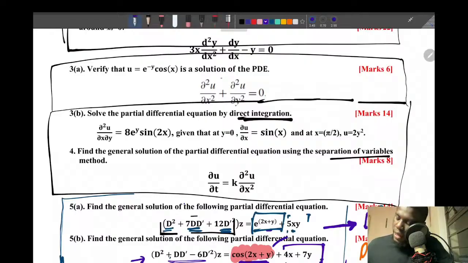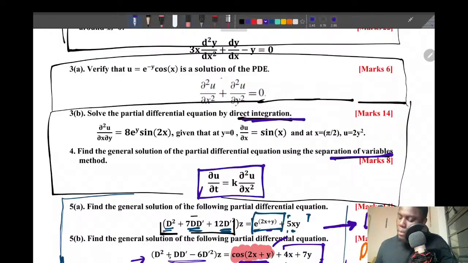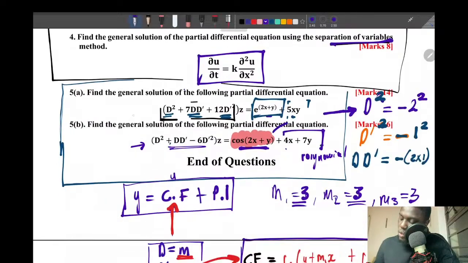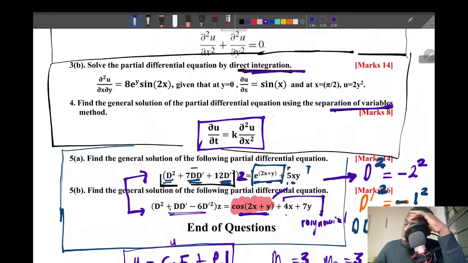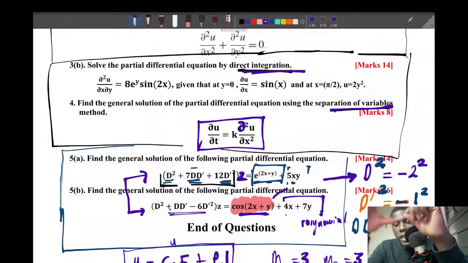What is it going to say now? Direct integration versus separation of variables. Let's do separation of variables. Remember, this one is different from that. You can actually see that this is a partial derivative. This is not a derivative. We've just finished the one where there was a d and whatever, and we had 3 variables. So it's part of the ones where we're doing partial derivatives. And then here we have one where it is actually a partial derivative. Everybody can see that this is a del. It means when you're only differentiating with respect to one variable, you ignore the others. That's a partial derivative.